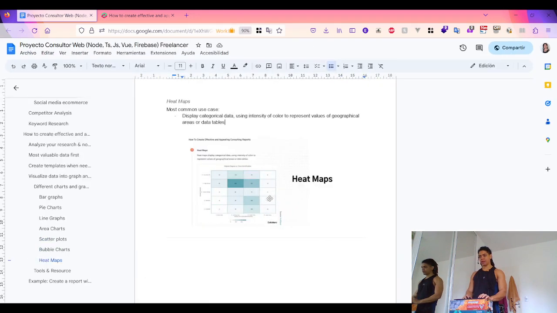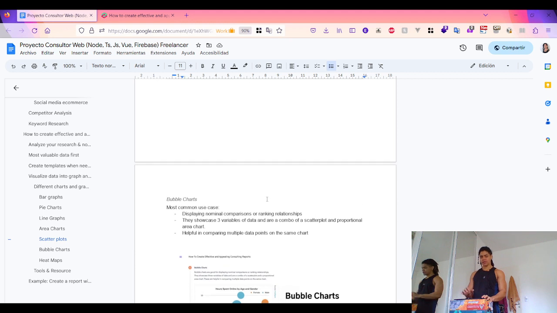So to recap: for time series, when you want to see the relationship over time amongst data, depending on the use case, you can choose bar, pie, area, or line.